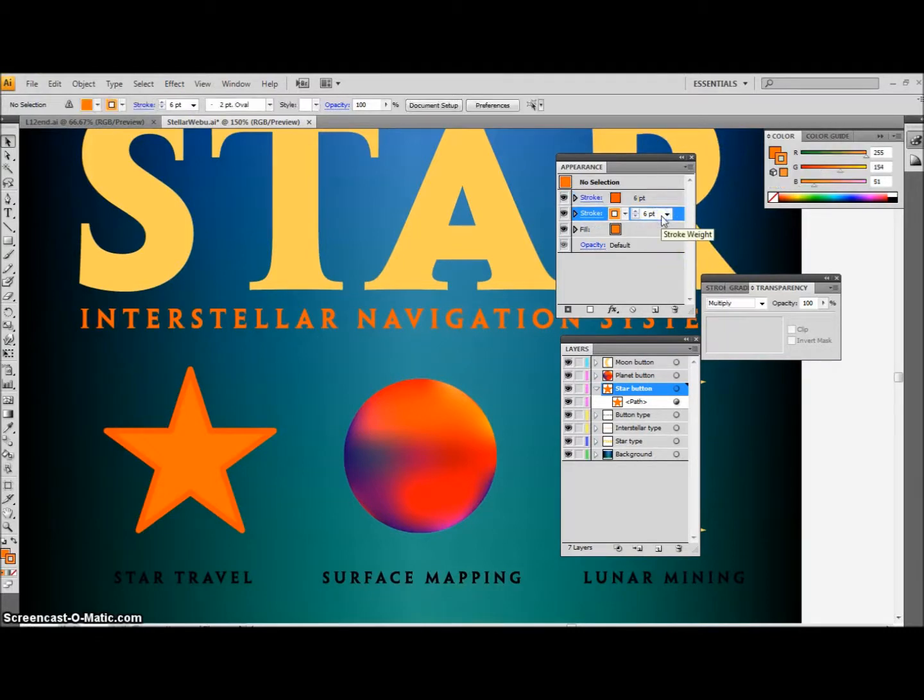And then this other stroke, we're going to make into a 2-point. And then move the 6-point stroke above the 2-point stroke.